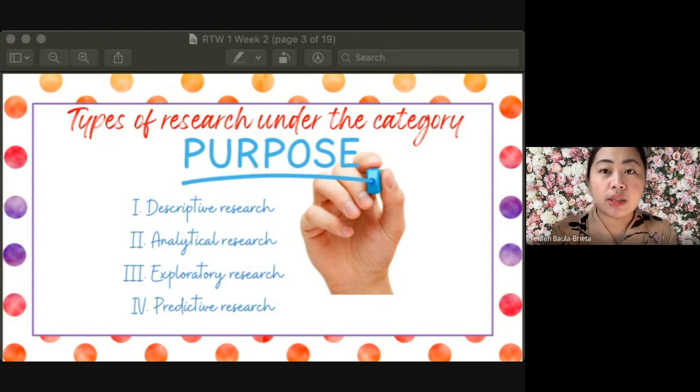So in context to our pandemic right now, when we began dealing with the SARS-CoV and we were dealing with what is the best standard of care, those researchers tried to do exploratory research. So they were the ones who started researching, exploring what is the best standard of care.